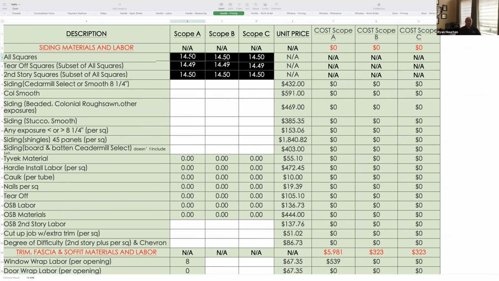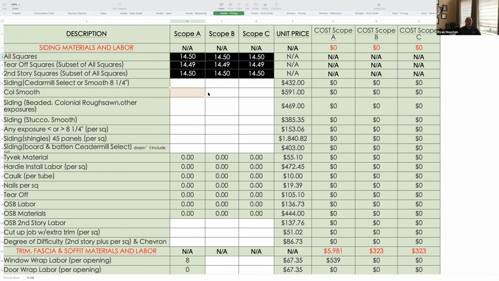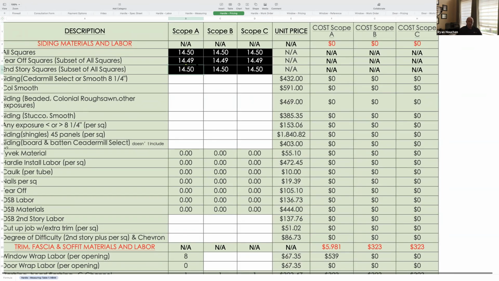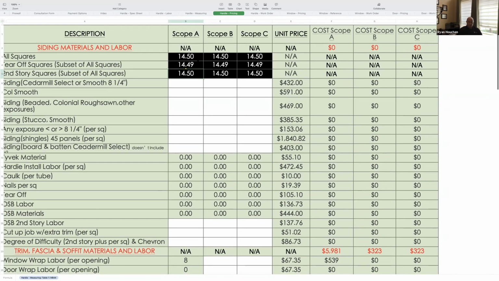Here's your total siding measurements, 14 and a half, right? Okay, so 14 and a half is our total. Total tear off is 14 and a half, so we're good to go there because I know it's a full tear off. All of my squares are up. So again, the black boxes means these are just placeholders for your information. It's basically computed information that you're going to need, but it's not populating anywhere on its own.